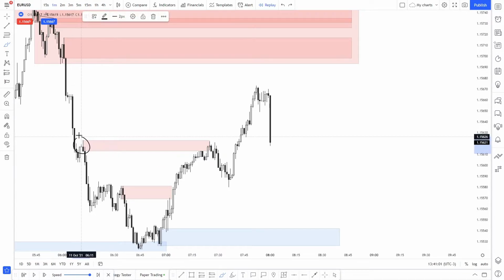You can see we get into this POI, which is an area in the middle from my point of view, and as you can see, we create a higher high. So this is an area of demand. Price reacts to that, fails to create a higher high, and falls down. So this was a flip. If I would have been awake at this point and trading, I am not sure if I would have gone for this, but I might have.